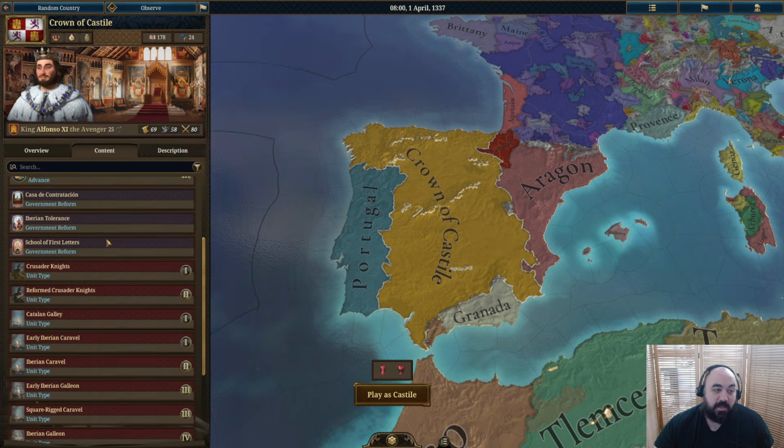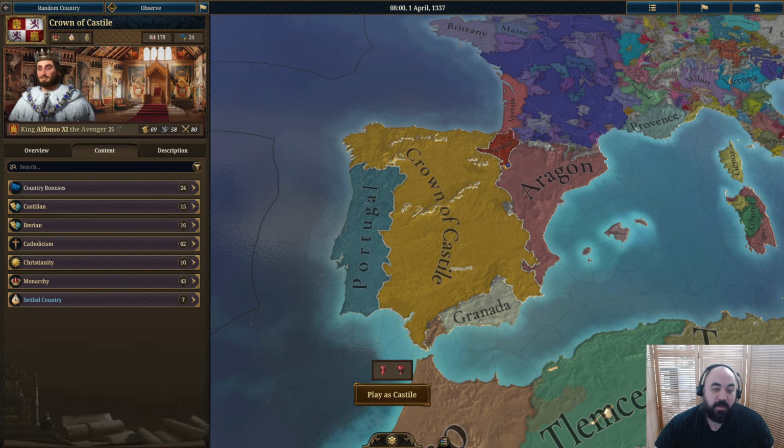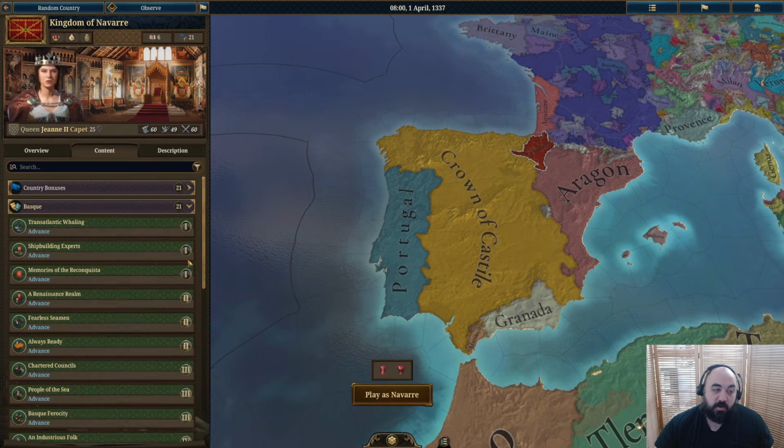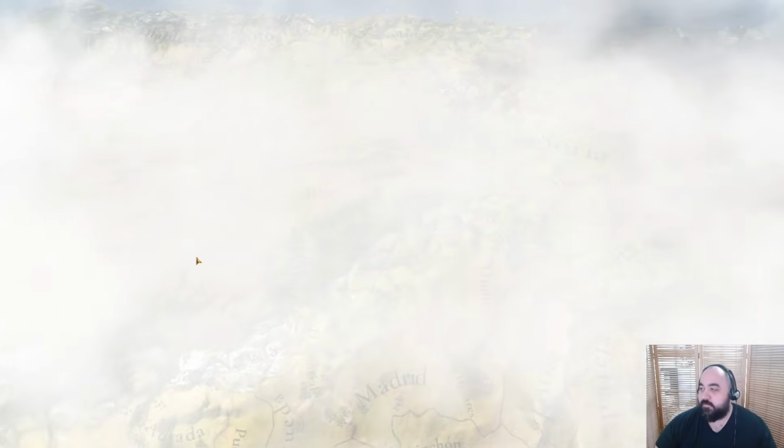And incidentally, this is for any Iberian culture, so if you wanted to culture flip to Iberian, specifically like Navarranese, this is also really strong. Basque probably is overall the best culture. But anyways, we will get into playing as Castile here.